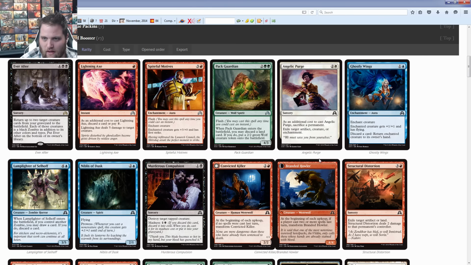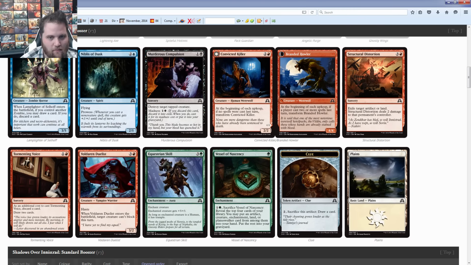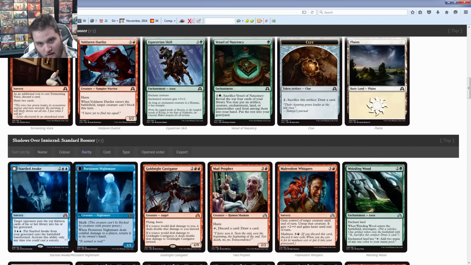Spiteful Moves might be okay as a combat trick. Let's look at pack 2. Sort by rarity. We have a Startled Awake. 4 mana, target opponent puts the top 13 cards of their library into their graveyard. I don't know. I probably would play this in a blue deck just because 13 cards. If you can take a huge percentage of their deck. If it was like 5 or 8 cards, it would be harder to play. But God, 13.